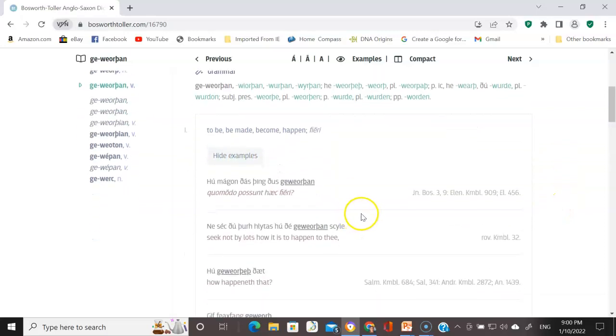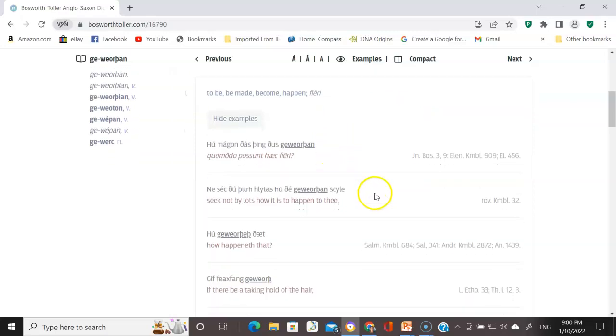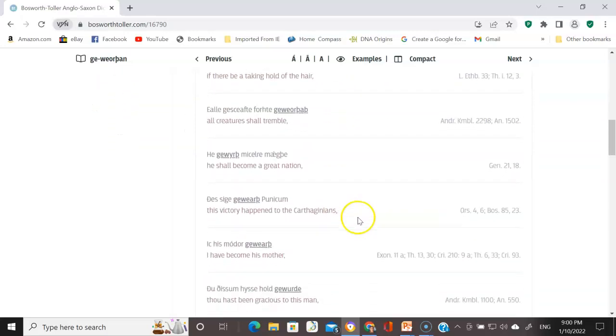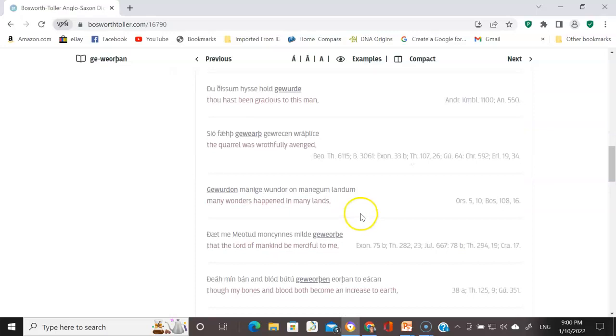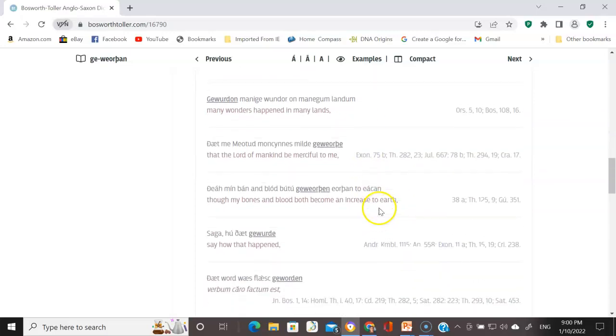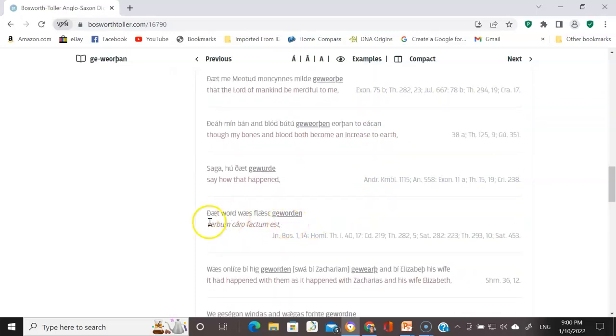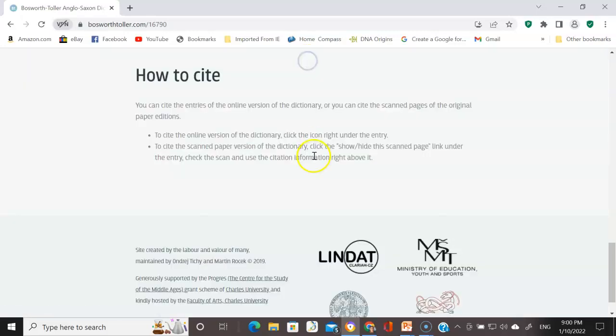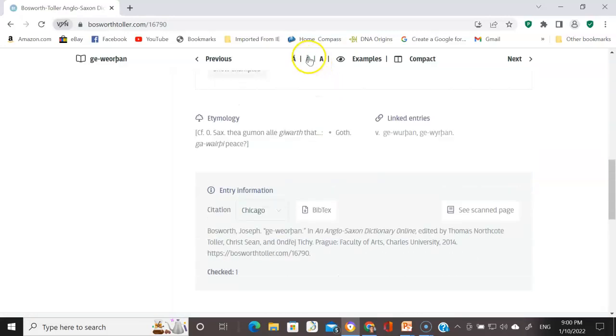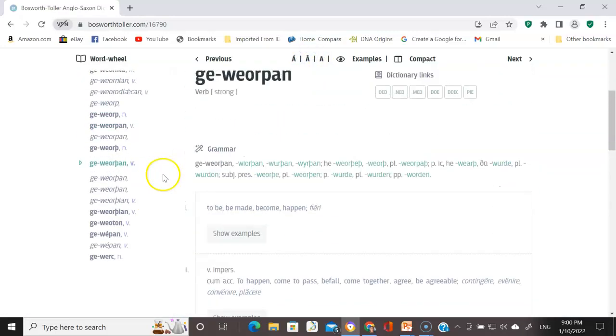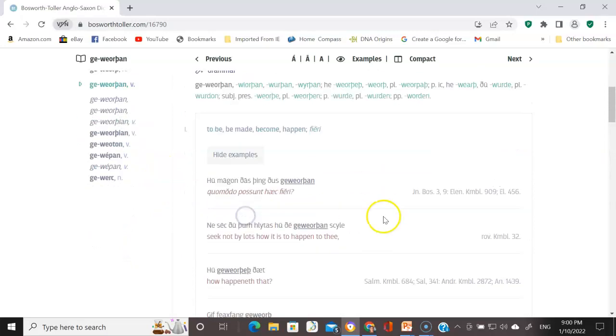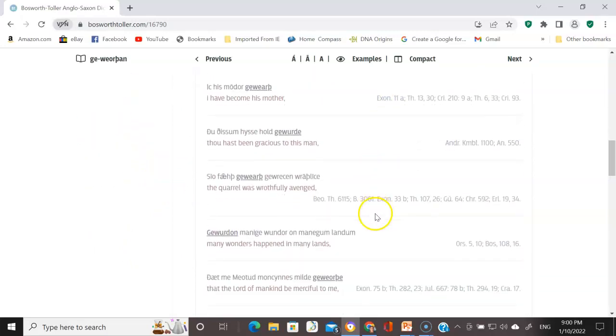Can I find geworden, and it needs to be at the end of the clause. So I look through like this. I look through, and what am I going to find? There it is. That word was flesh geworden. And I like my macrons in a particular way. I'll have it there, and we'll find it again.